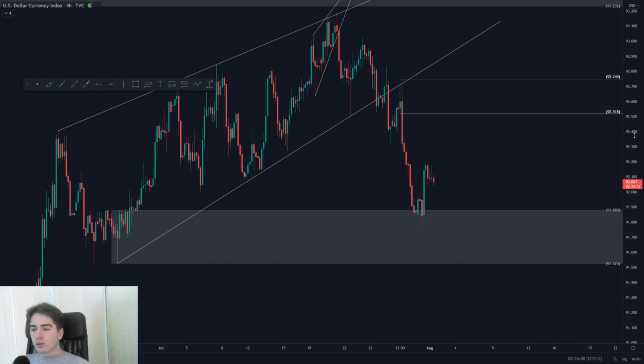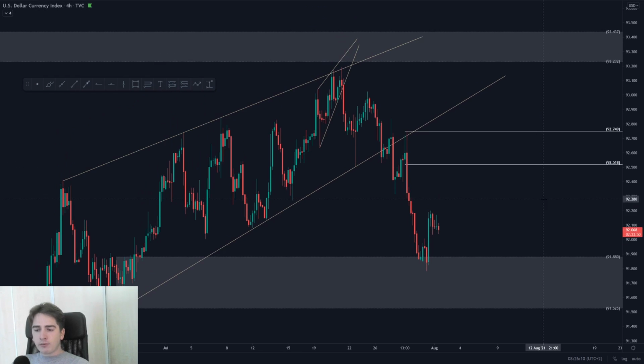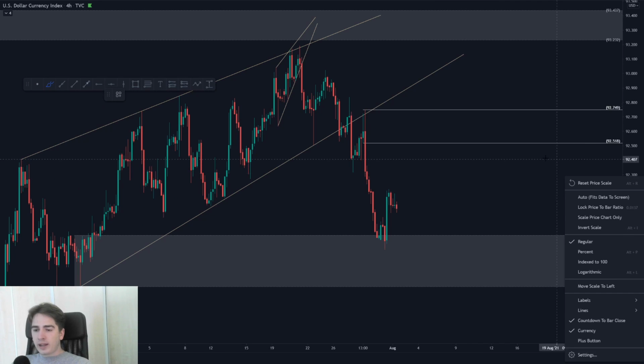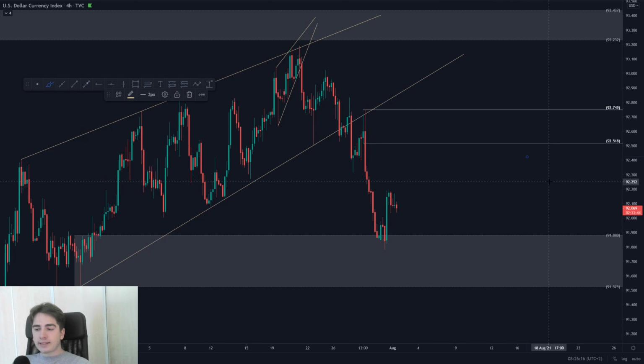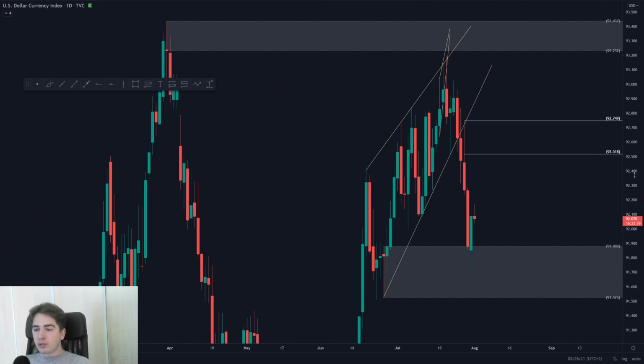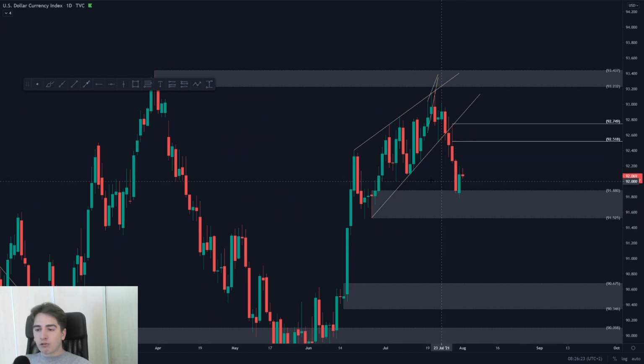To begin with, of course, the DXY, the dollar index. For me, the dollar index is looking good for a pullback back up in towards 92.518. We've had quite the overextended move back down in towards the lows. The dollar for me is very bearish, because on the daily we have broken any form of structure that we had. We have created a new lower low in comparison to all these higher lows. So daily is looking good to be bearish and drop further.